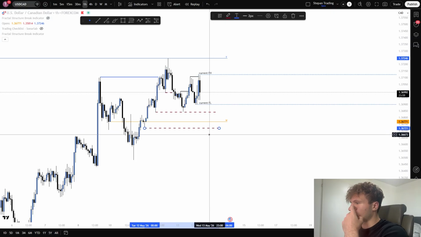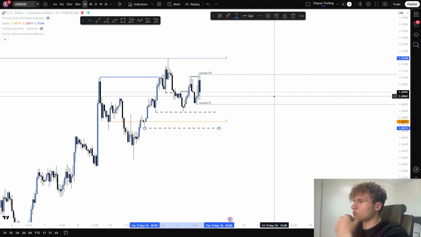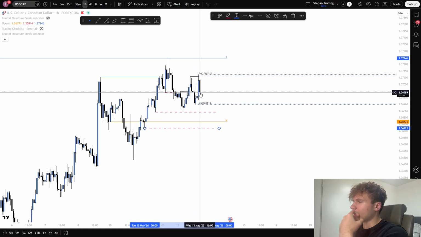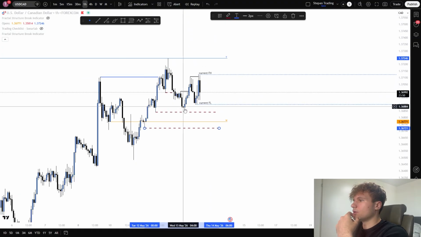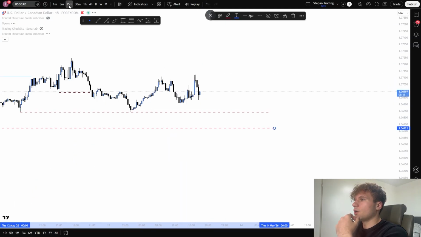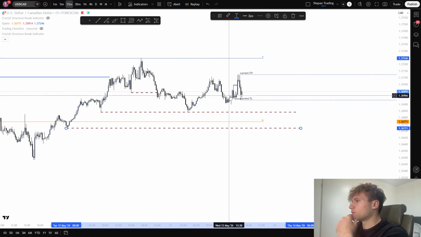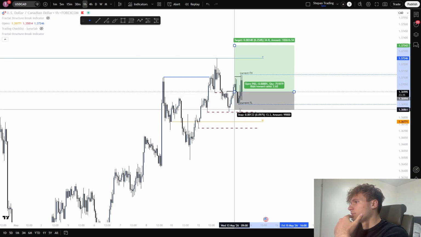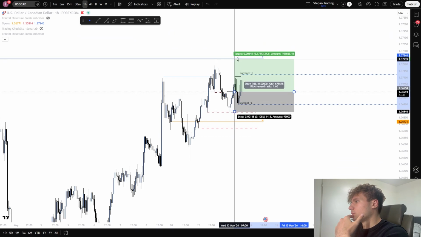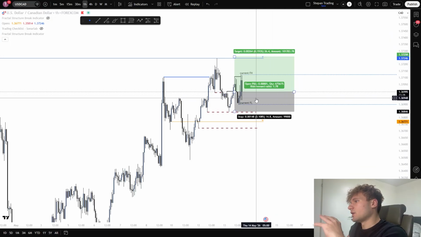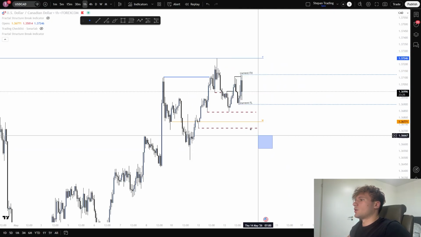And it looked actually very clean in the meantime because we had this change of character, but we have equal lows here and we can't seem to break it again. So we had a change of character and after the second break, it straight away went down. And on the 15 minutes, it's a little bit consolidated for now. So there's no clean price action to be taken. You would have taken essentially this trade, like this. But I don't know, it's still possible, but right now it looks really consolidative. So I wouldn't prefer to take it.